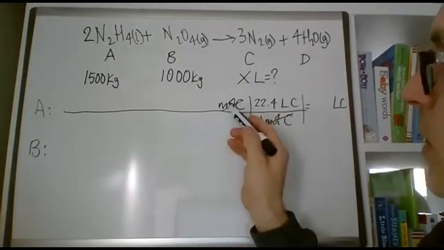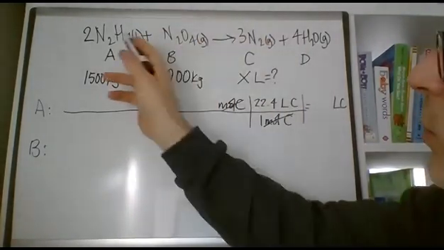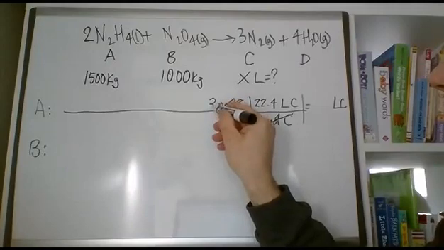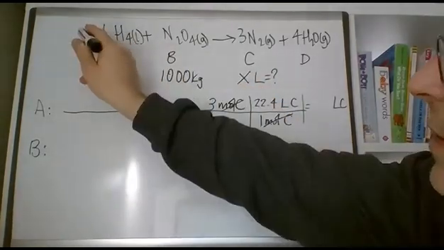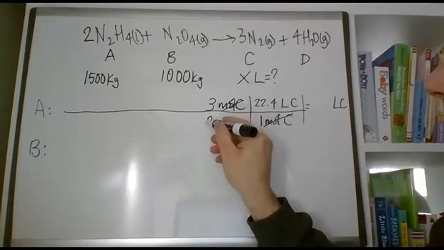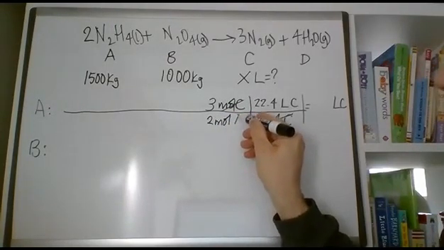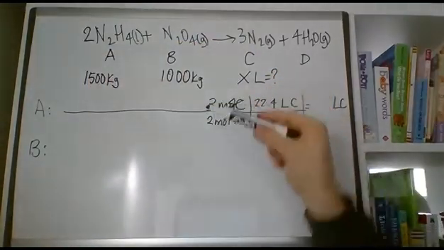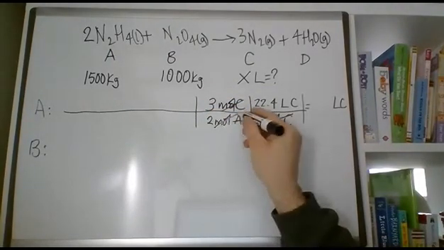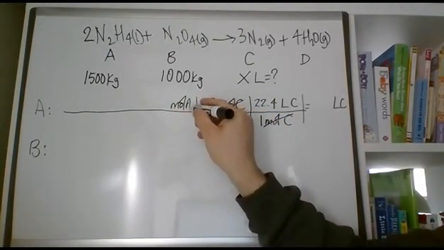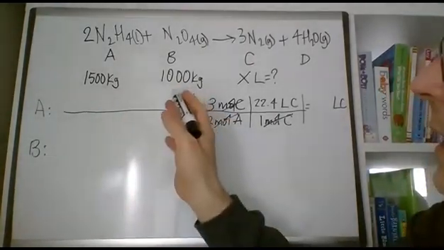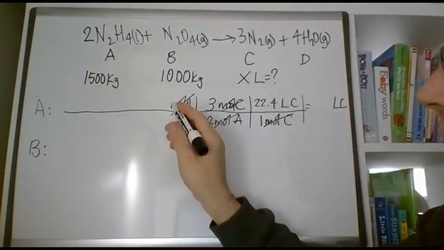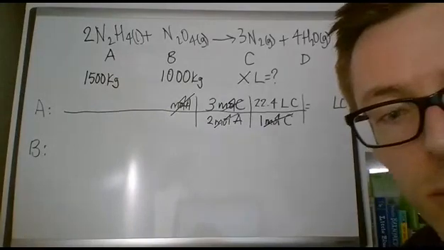I have mole of C here, so I write mole of C here. Then I look at the mole ratio. So chemical C, there are 3 moles of chemical C in a ratio with 2 moles of chemical A. So this is a 3 to 2 mole ratio, and that's what we have here. I need to use my input, but I can't use it yet because I have kilogram, but I only have mole over here. So I need to convert mole to kilogram so I can use the input.